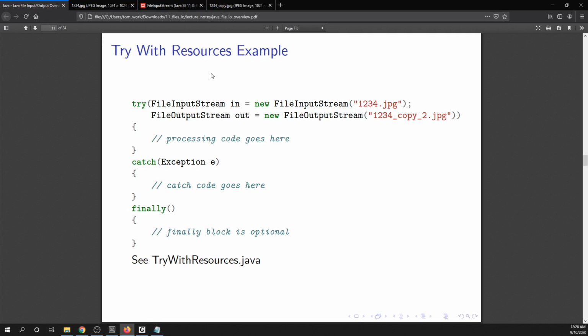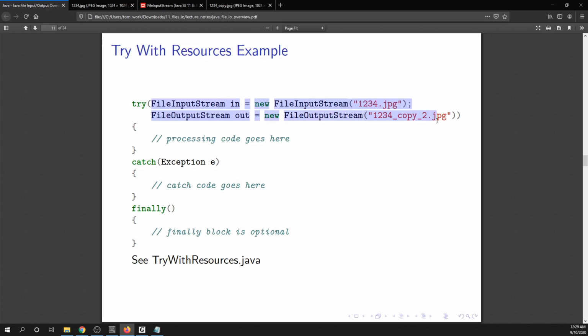The basic form of the try-with-resources statement is a lot like the regular try statement. The big difference is up here, as far as the way it looks. You have try and then an open parenthesis.